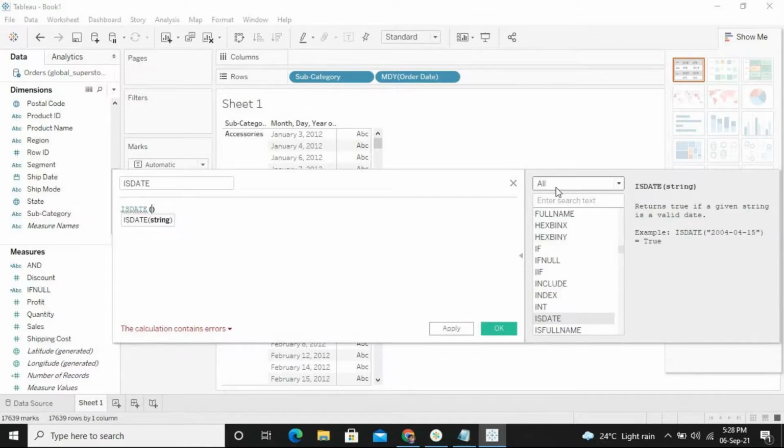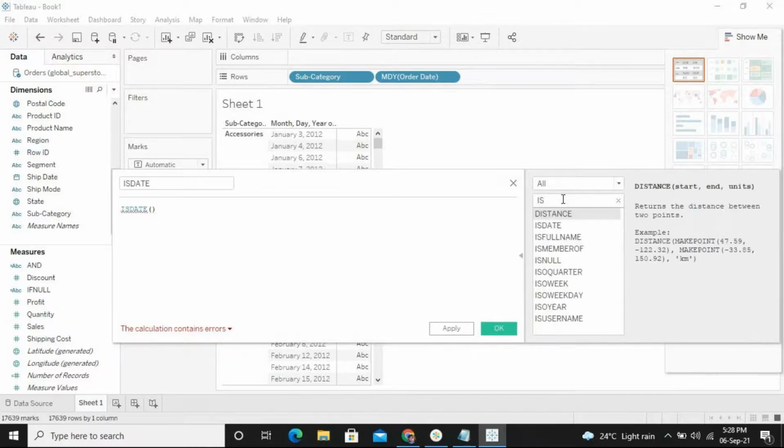Whenever you use a function, you can read about it here, so you can do it without my help. Even I used to refer whenever I use a new one. So with IsDate, if the date I'm mentioning is present here, then it returns true. If not, it returns false. So IsDate or IsQuarter or IsWeek, IsWeekend, whatever you want.